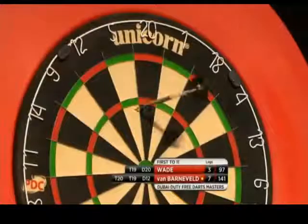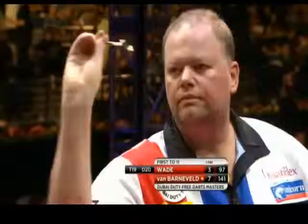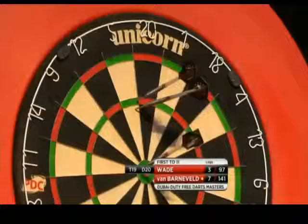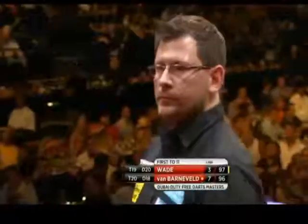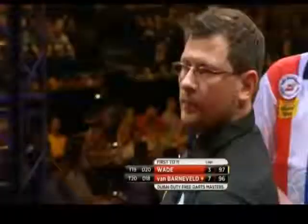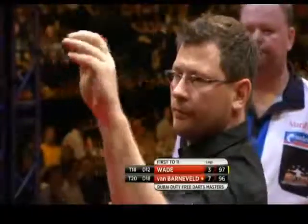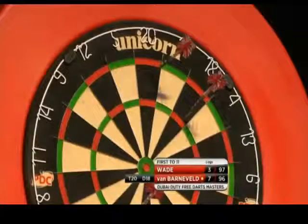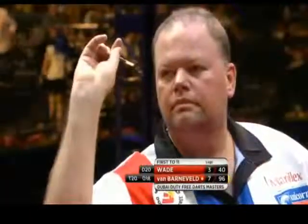So now Barney knows he's going to have to just set it up, because he knows that Wade's been missing them odd darts at the double. Them ones have just drifted into the 5. So Wade now, you feel, have got to take this out, because you fancy Barney to take the 96 out if he doesn't. Well, it's a big leg for James Wade, trying to stop the rock. This would be a break of throw as well. But Barney has already taken out 96 to win the 8th leg.